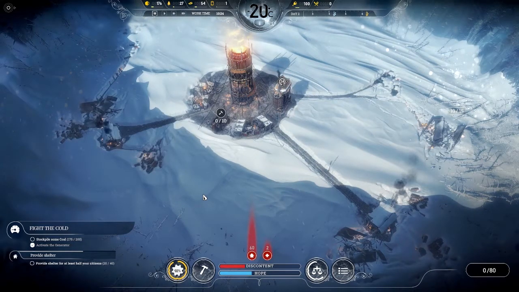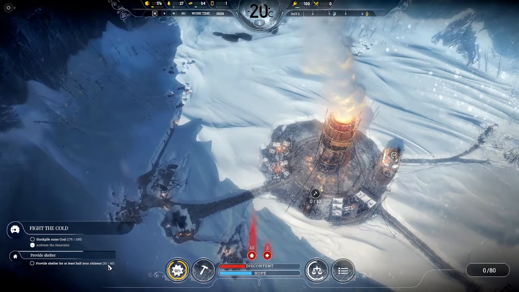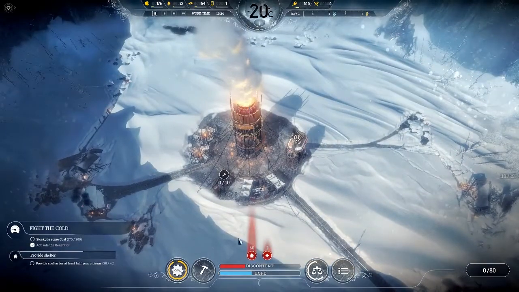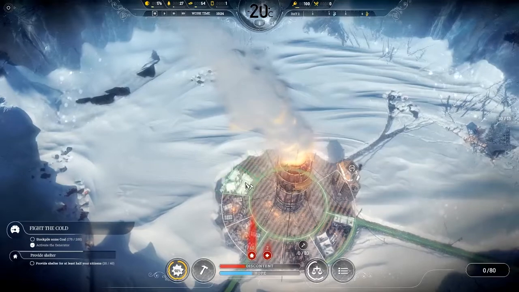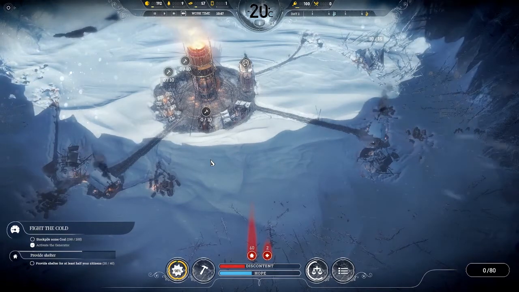Now we told them that we needed to provide shelter for, I think, 40 people in 2 days. So the bottom left here says that you have 1 day and 7 hours left to provide shelter for at least half your citizens. But like I mentioned, if you don't fulfill that promise, the discontent will rise a lot. So let's just finish this quest here. 1 tent, 2 tents. Each tent will house 10 people. So that's another 20 people.